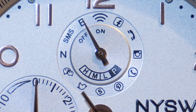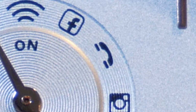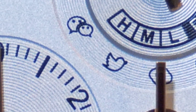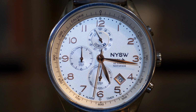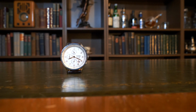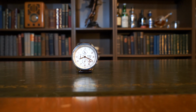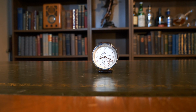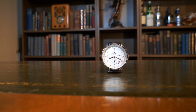All the staple apps are there: texts, calls, Facebook, Instagram, Twitter, to name just a few. And if there isn't an icon for the app the notification is from, it'll revert to N for just simply notification. This really sets the watch apart from everything I've tried so far and really gets me super excited to test it. Let's see if it meets the expectations that this incredible appearance has already set.